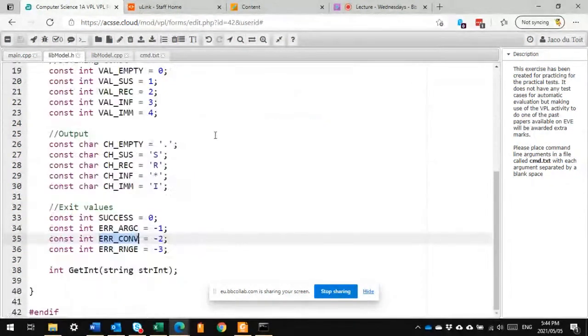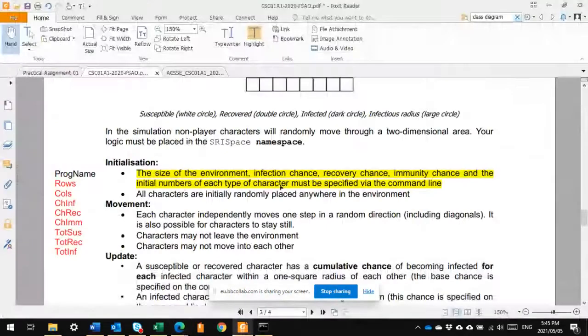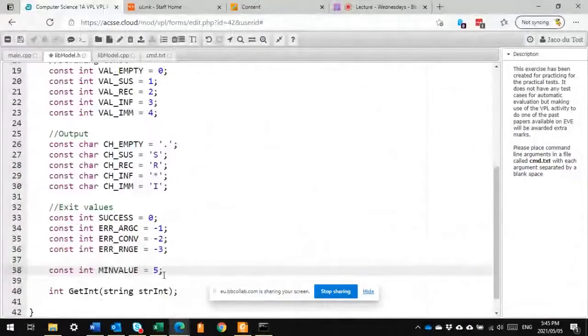So what we can perhaps do, this is something which I typically like to just put in, just because why not, is to create some kind of constant which is like a maximum or a minimum value that our thing should be. And I'm just taking a number here, guys, and I'm saying 5. Please note there's nothing in here that actually states it has to be minimum 5. I'm just doing it because it's good programming practice to have at least some range checking happening here. What I'm doing is I'm going to evaluate that these values should be at least 5. It shouldn't be less than that.